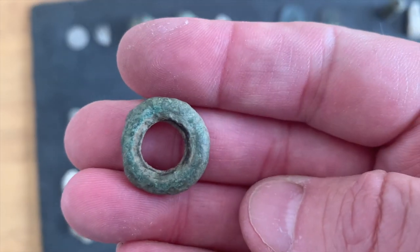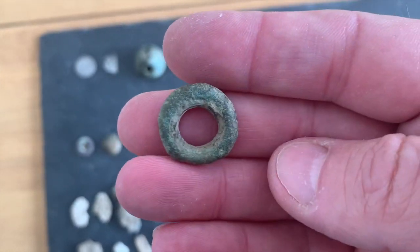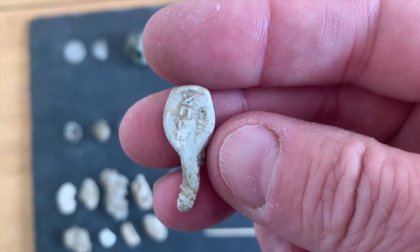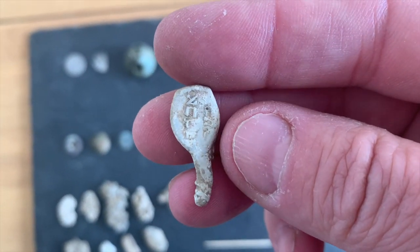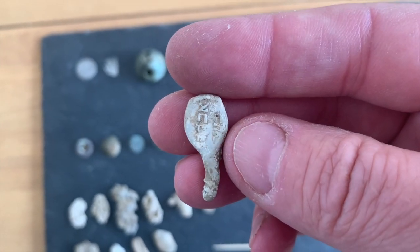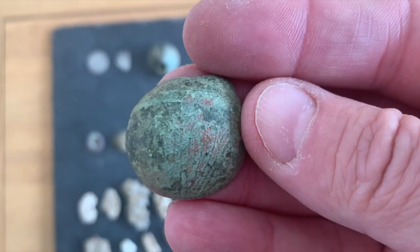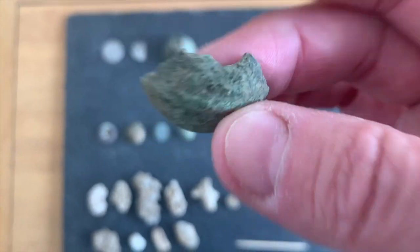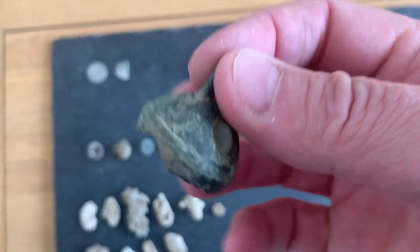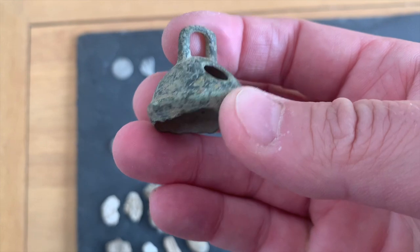This little piece of what appears to be cast bronze is very interesting. So if you've got any ideas what that might have been for, that would be very much appreciated. Again, I'm presuming there's some sort of lead seal. I haven't had time to research it yet, but very cool nonetheless. Haven't worked out what that says yet, but some writing. A couple of bits of crotal bell. This one would have been a very nice one. There's some nice pattern coming through there. And this one is about a half. And again, more crotal bells or bits of them coming off that field, which is incredible, really.